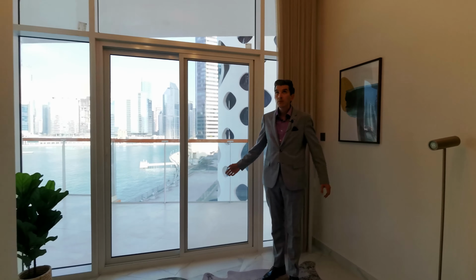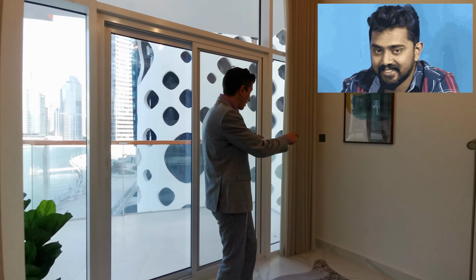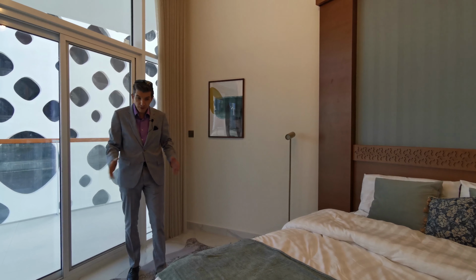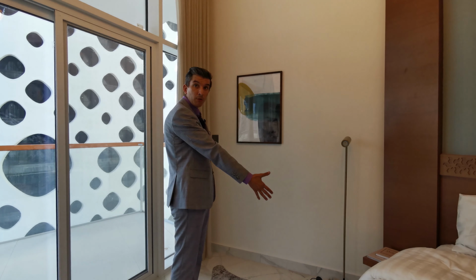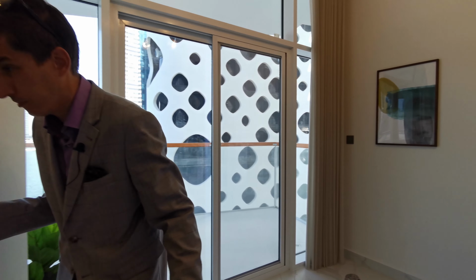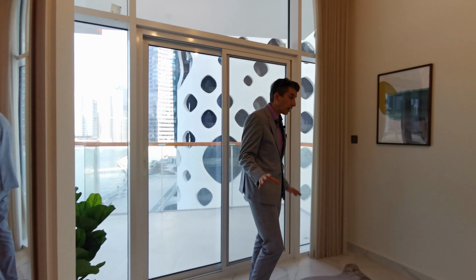This one is quite spacious, high ceilings. I don't feel claustrophobic here. I'm pretty sure that some of the people from India will not like it because it's not a straight square, it has curvy shapes. But still, for me it's okay, you can put some table here, you can do your working station, or for example, if you have kids, a place for the table, right? Plus a big wardrobe. Very big wardrobe, okay, plenty of space. To use it as a kid's room, good idea, I like this room.